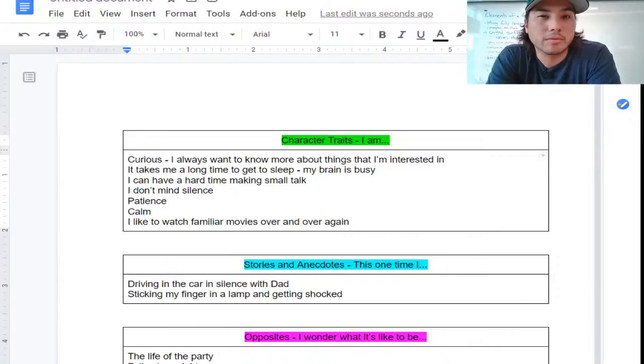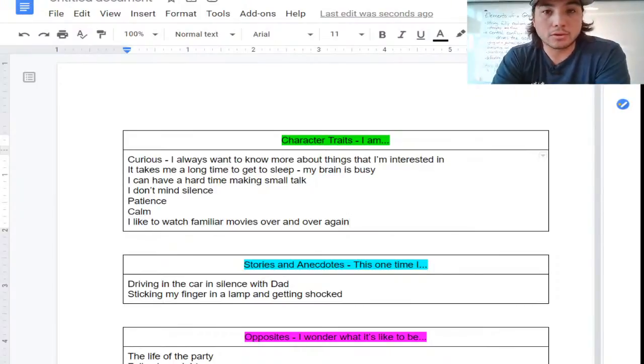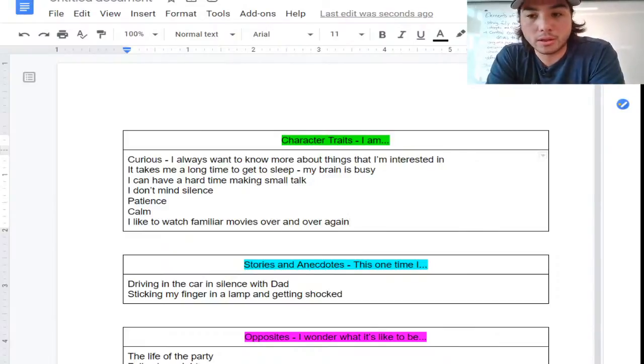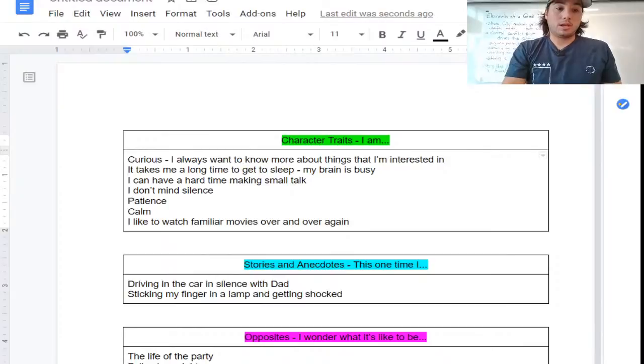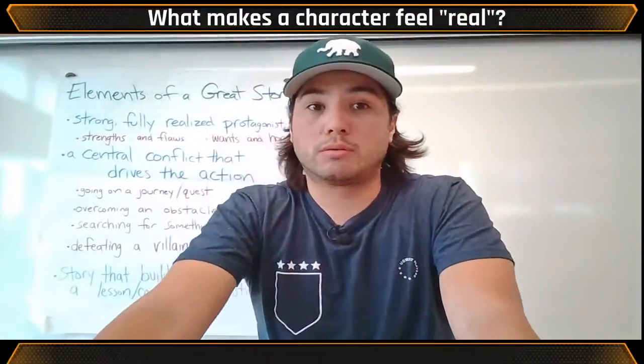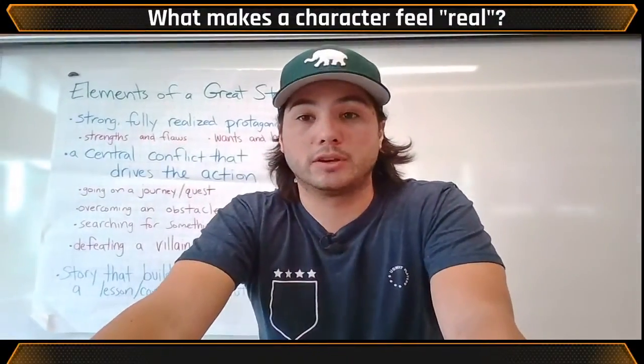And then think about, do I want to use them as part of my character? Okay? The other stuff, the above the surface stuff, is important too, like how tall this person is or where they're from or what they look like. But you have to have both in order to really make that character feel real.